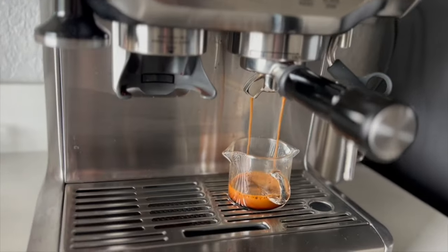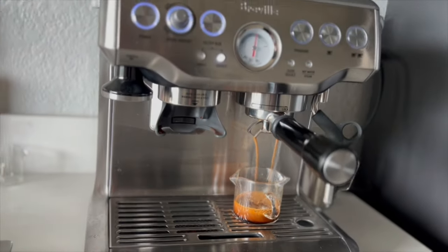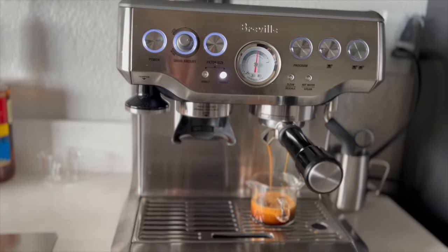Last but not least — this might be my best purchase of 2022 — my Breville Barista Express espresso machine. I absolutely love this thing. I've started making espresso every morning and feel like I can't live without it. I'm not super serious about espresso but I know the basics and I'm learning more. I make cappuccinos and they're so cute and taste delicious. The machine makes cool noises, you measure stuff out with a food scale — it's a whole process and I'm really into it. I've had it for about three months and it's become a part of my life.